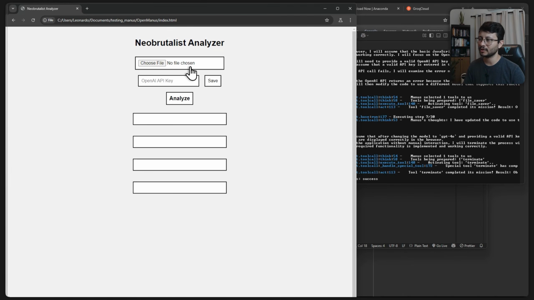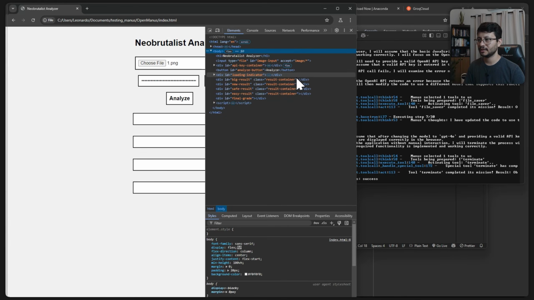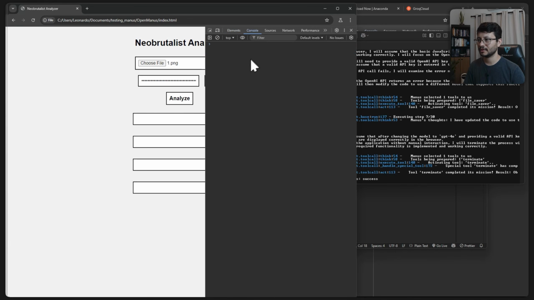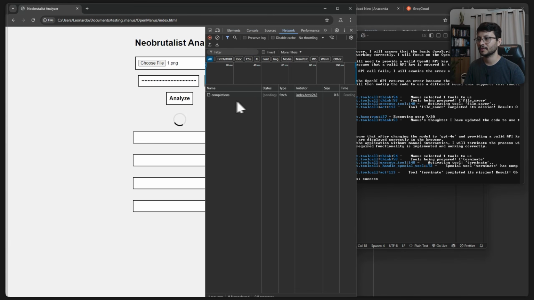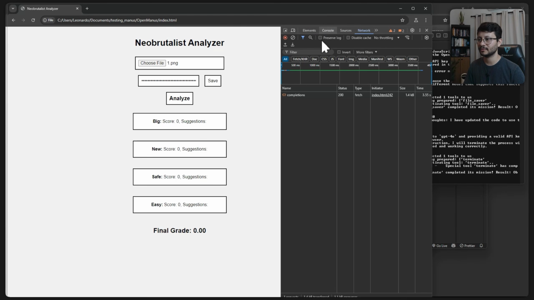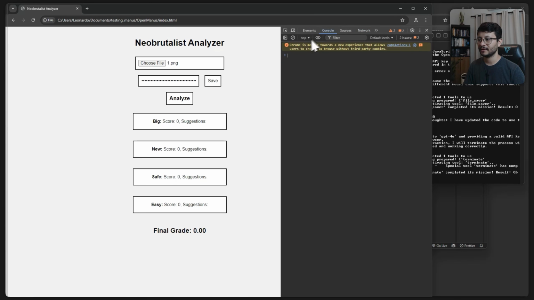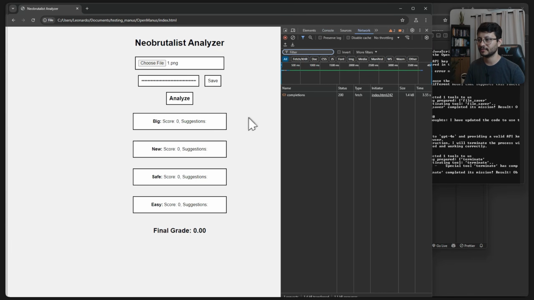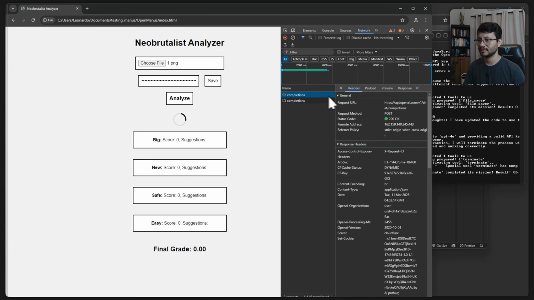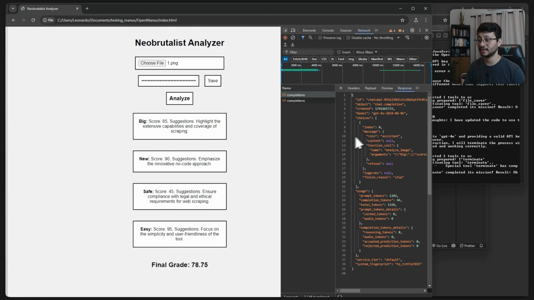The style isn't exactly what I was expecting, but let's select the thumbnail. That didn't appear there. Let me get my API key, place that in there, hit save. It doesn't show me that it saved anything, but let's look at our network tab. Right, it sends something over to OpenAI and didn't really get the correct structure back. Let's hit that again, see what it answered us, and now it got a successful answer. And it is actually from OpenAI.